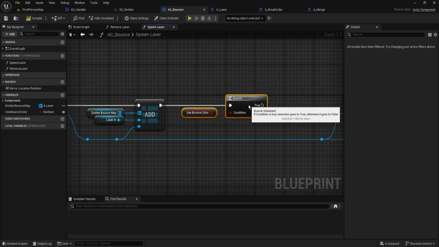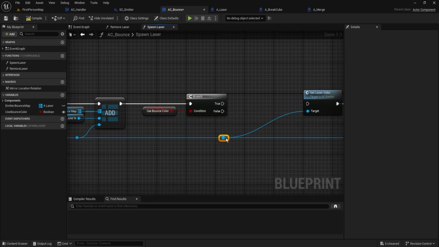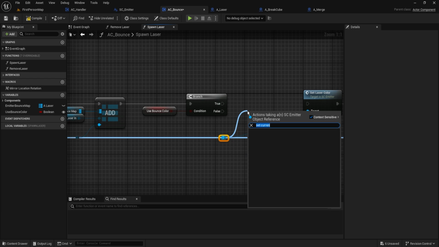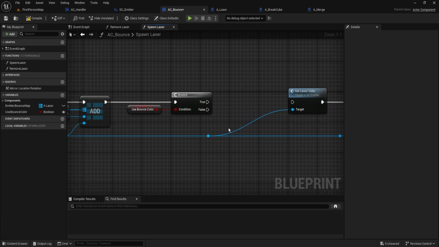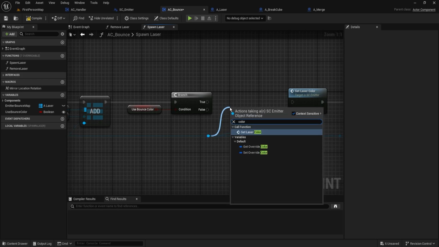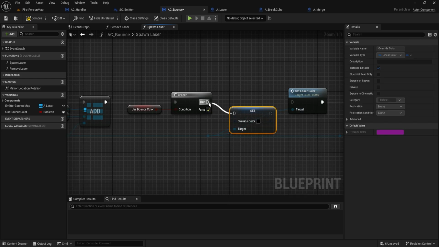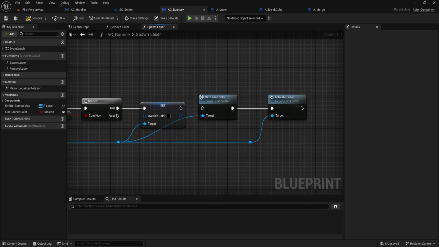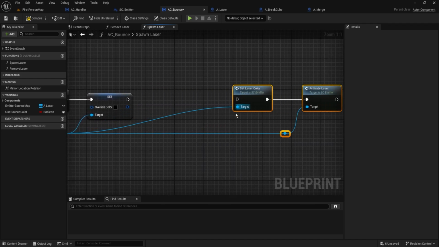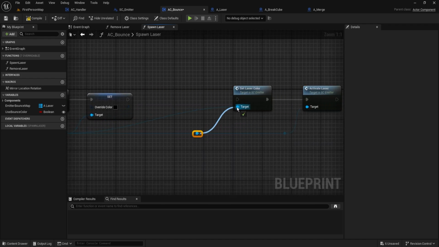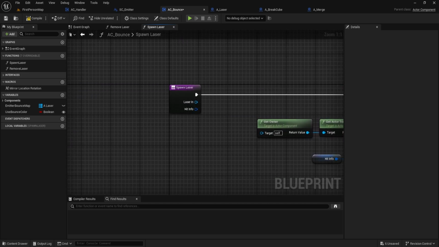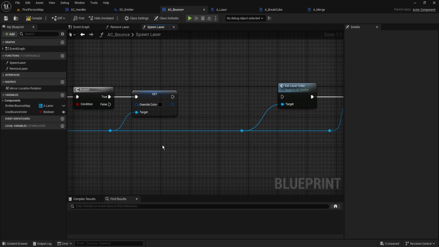If that is true, we will get a reference to this, say set current, I believe it's current color, not incorrect. So let's just look for it. So set override color here, and we will set that override color to be equal to the one that we just received from our input. So we will say get laser in.